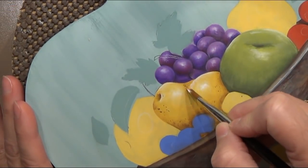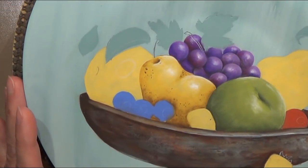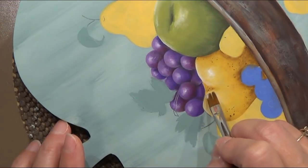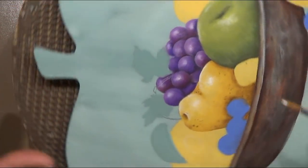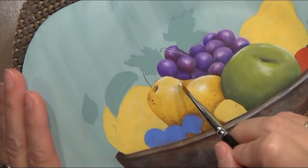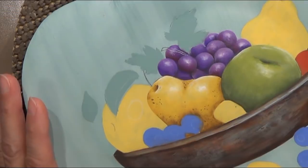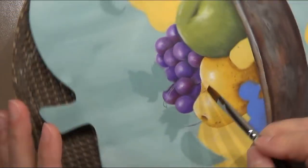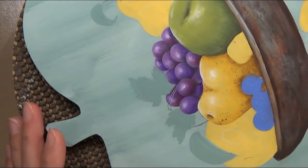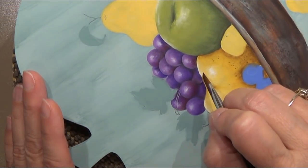And maybe bring this highlight over this way just a little bit to give that a little bit more of a round look. I don't want it to look cut in half, so. Get my antique gold. I want to clean up this edge a little bit.